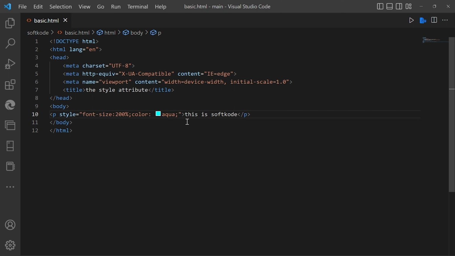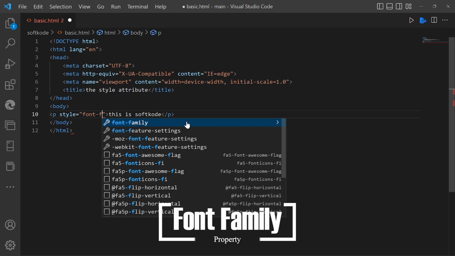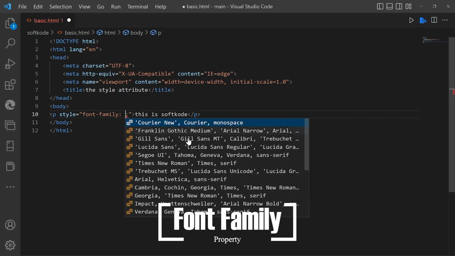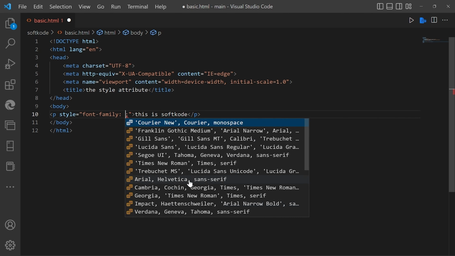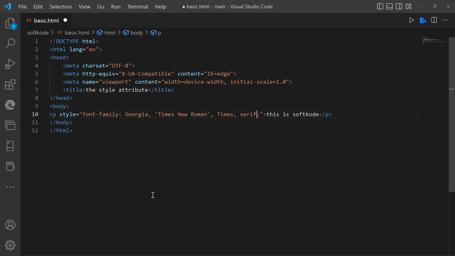Let's move to the next property, that is font family. Here you can get different font families which are currently supported by the browsers. Suppose I want this one. Here these are four different font families.